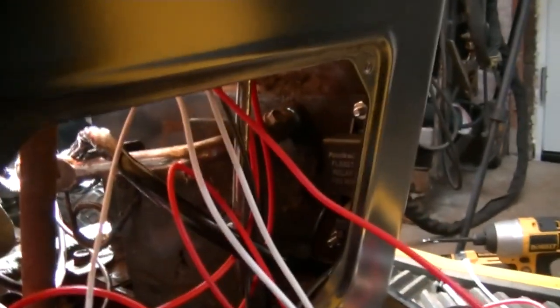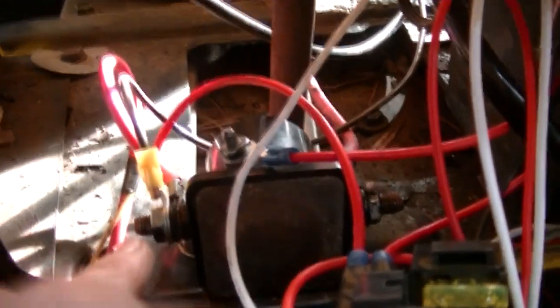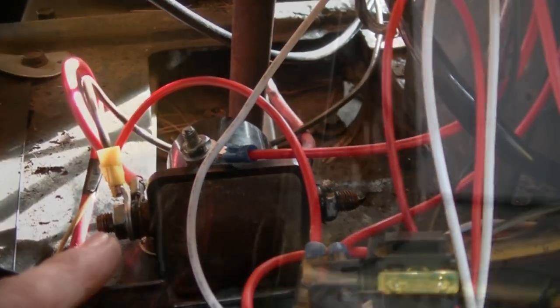All that I have left to do is I've got the 2 red wires. There's one there and here's the other one here. And one of them has to get connected to the constant positive side of the starter relay, and the other one's going to get connected to the ignition switch.